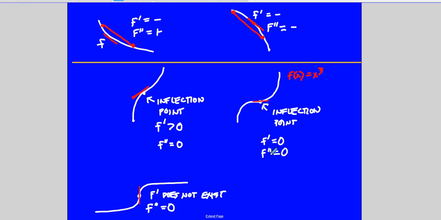At the inflection point, the second derivative is 0. It goes from concave down to concave up, but the slope of the tangent line at that point actually is 0. And finally, this is like the function f of x equals cube root of x. Here, the concavity changes, so f double prime is 0, but the function goes vertical at that point. Remember, the slope of a vertical line does not exist, so the first derivative actually does not exist at that point. Just a little reminder of the relationship between functions, first derivatives and second derivatives. I always believe it helps to be able to picture these things in your mind.